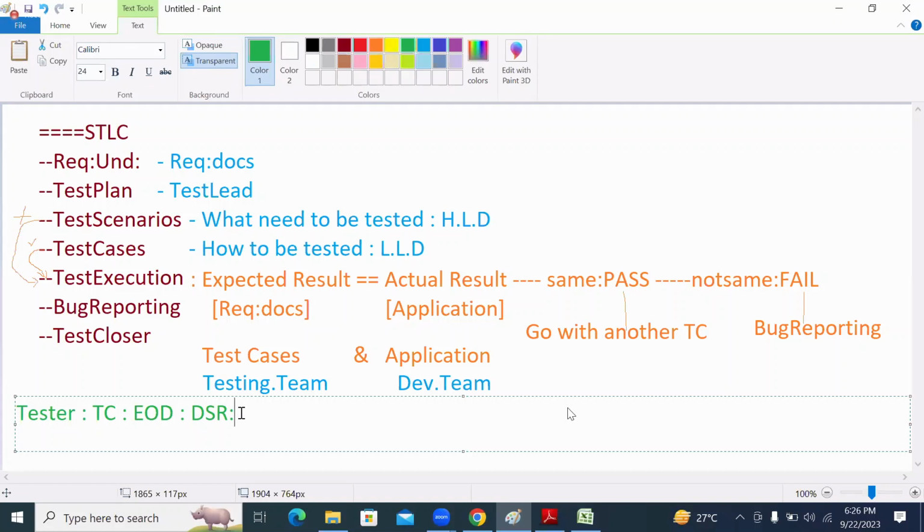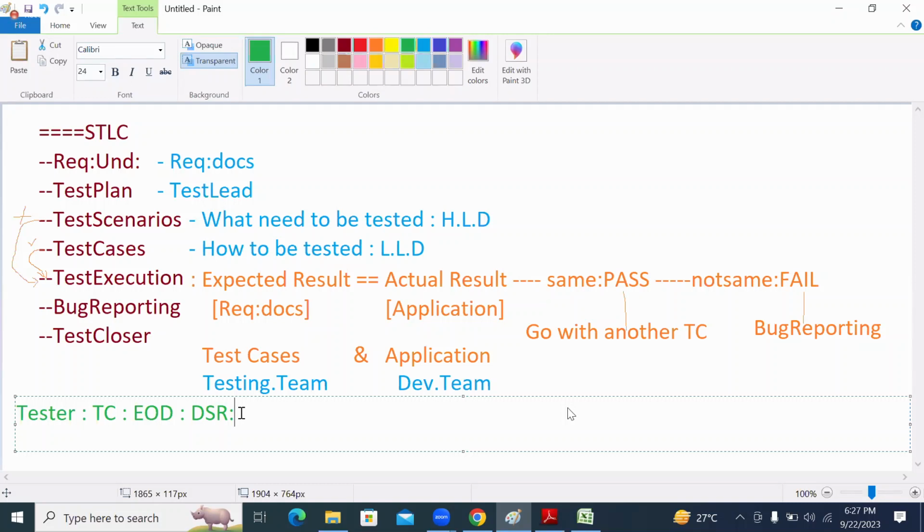What is it? Daily status report. The daily status report is taken care of by the tester only. The tester has to prepare this daily status report.